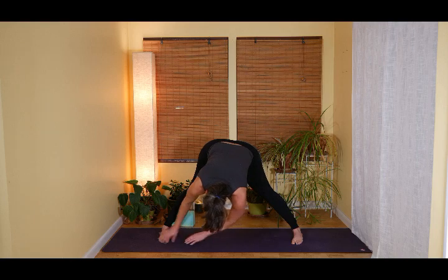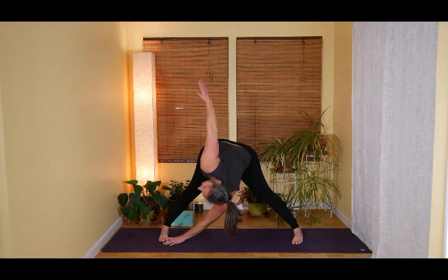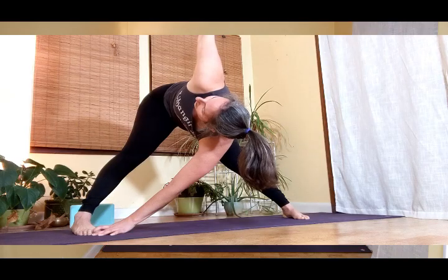So I'm going to walk my hands over to the right, hold on to that right toe. You can always just keep the hand in the middle as well. And we'll inhale that left arm, that right arm up to the sky. And let's hold this for three breaths.